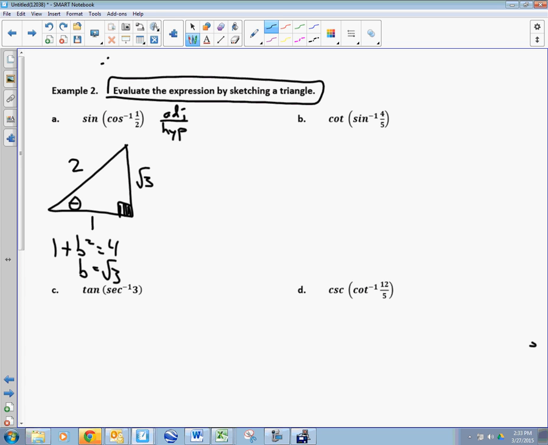So let's then show exactly what Dominic said. He said if you do cosine inverse of 1/2, you get whatever the angle is, correct? You get theta. Looking at the drawing, what is sine of theta? It is the opposite divided by the hypotenuse. It is the square root of 3/2. So the sine of cosine inverse of 1/2 is the square root of 3/2.